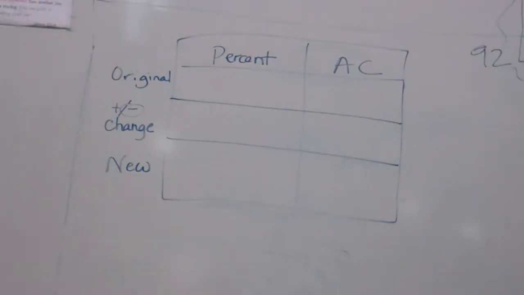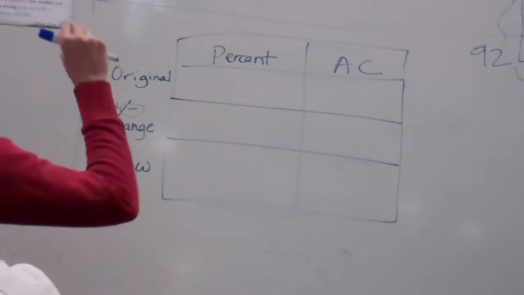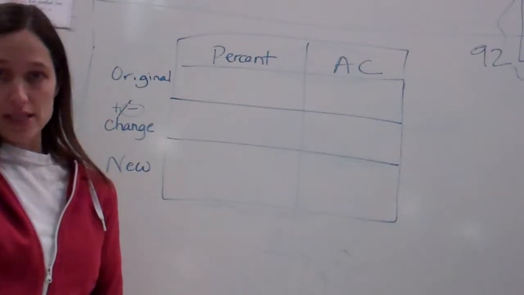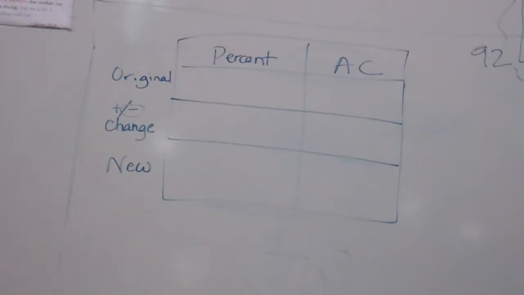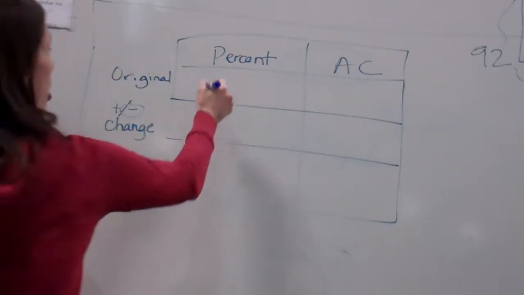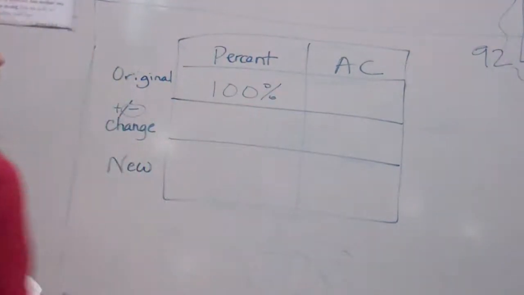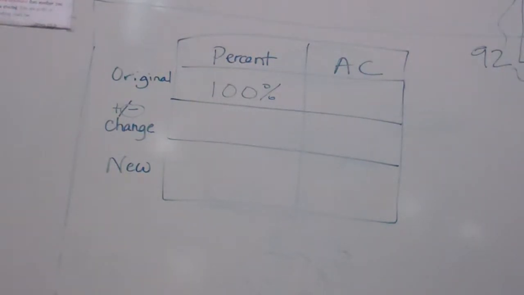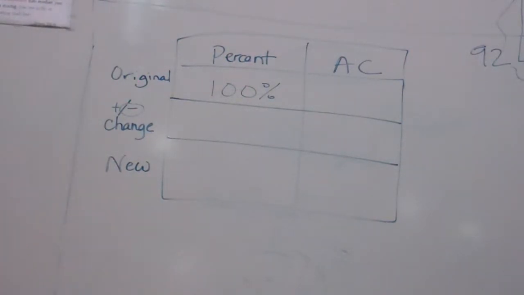Here's what it says. The price was reduced 30%. Okay. Always, always, always. Instead of your percentage going at the bottom, like we had learned so far, when we're talking about reducing and increasing, your percentage, 100%, always starts at the top. Does anybody know why? Because it's the original amount. Right, very good. So if you kind of use common sense, it makes sense, but you need to know that. Okay? So the original price is the 100%, okay? And they told me that it was reduced 30%.